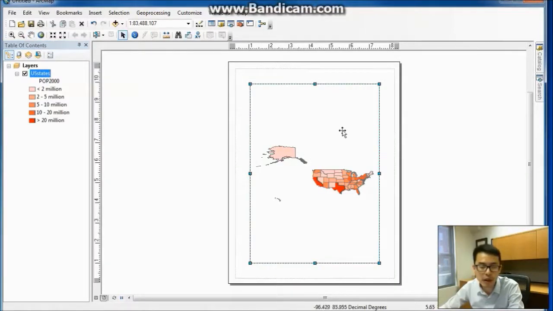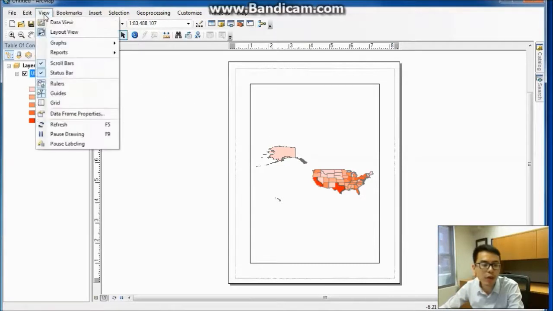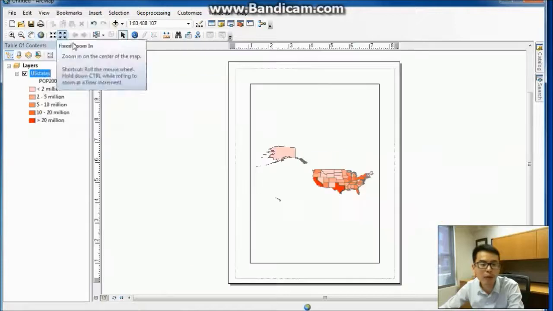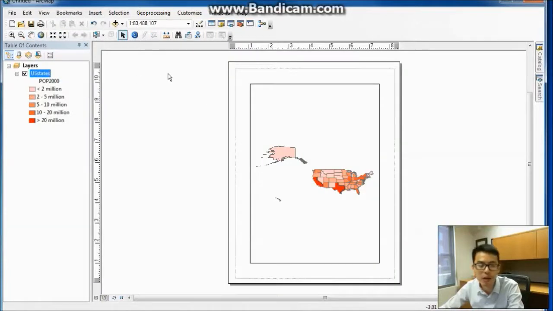This goes to the map making view. You can also switch the view under the menu, either data view or layout view. That's another place you can switch the view. And if you don't like the template, you can change the template, or I'll talk about template later.